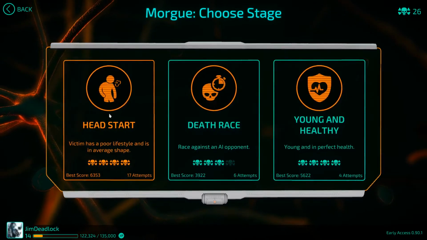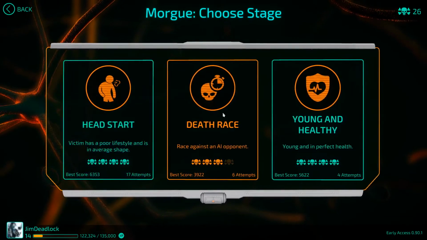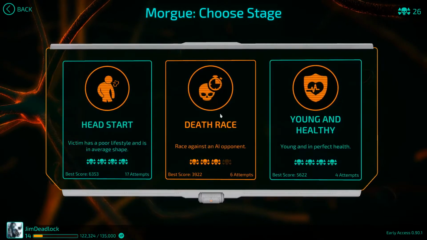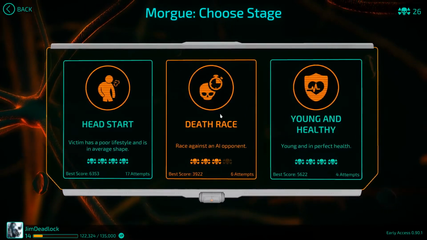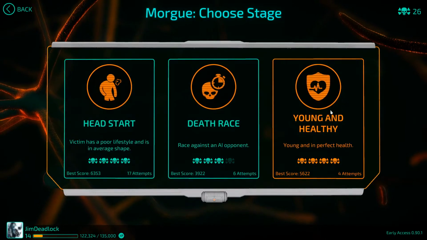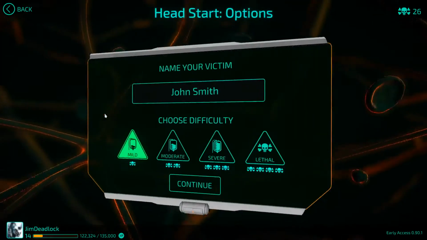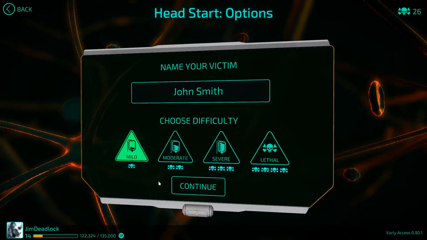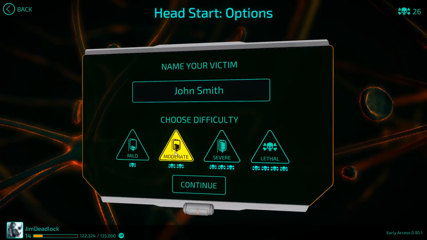This first one is the basic one. This one the AI plays the same as you, so it's death against death, and this one is slightly more difficult because it's young and healthy. So let's do this normal one. I'll do moderate because I can easily do moderate. Mild is just too easy.